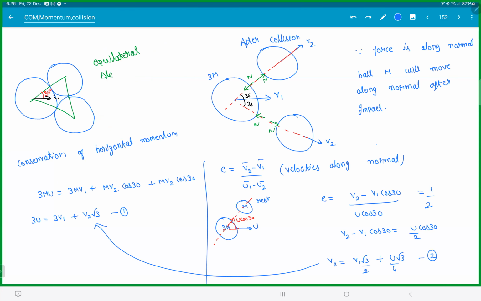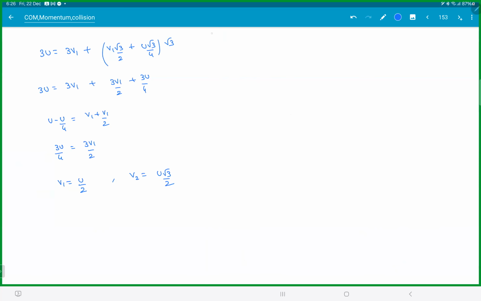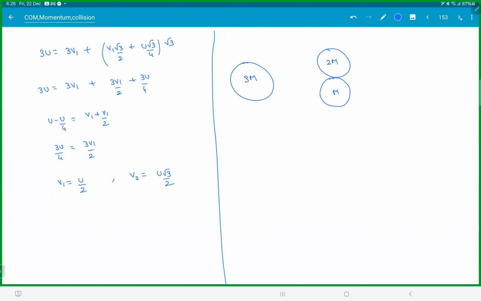Can you tell me how will you do something like this one? What if I give a scenario like this? We'll not do it, it's complex, but I just want to know how you will approach this. Let's say the upper ball has e equal to half, the lower ball has e equal to 1 by 3. I can mess up the masses, everything. What changes? Just tell me the basic steps, no equations, nothing. How will you proceed? Just take a minute and think about it. Then I'll show you and you tell me whether you thought the same thing.